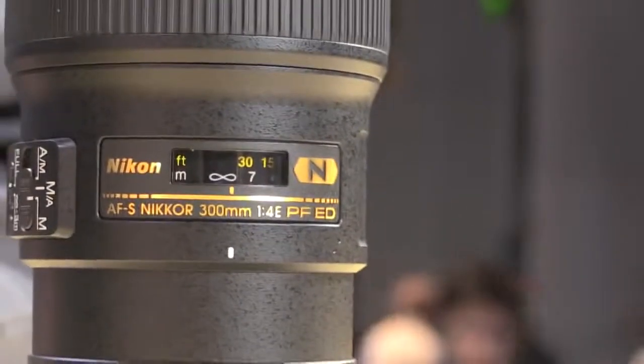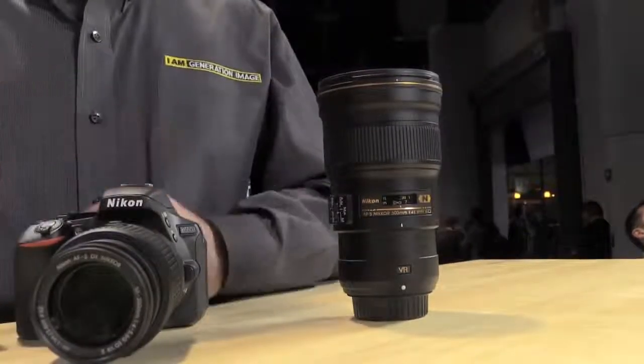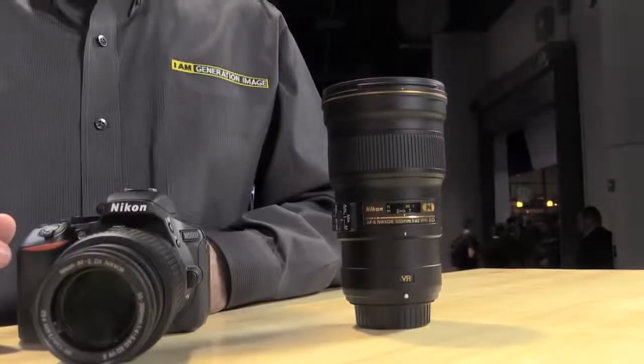Is that an F4? Yes. When we write the aperture on our Nikkor lenses, it's always written as a ratio. So it's an F4, but what makes it truly exciting is that in our lineup of really legendary lenses over the years, we've had a 300 millimeter F4. It's been in the lineup for over 15 years. This one is a significant change. Firstly, it's 30% smaller and 1.5 pounds lighter.